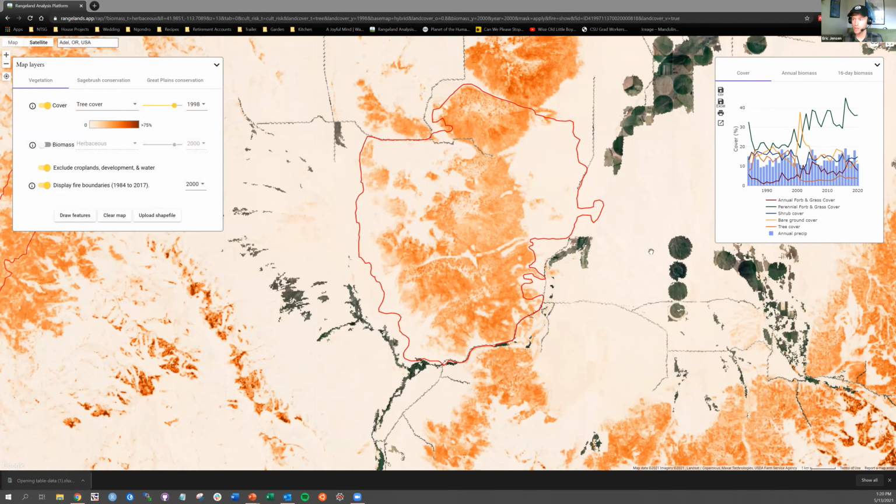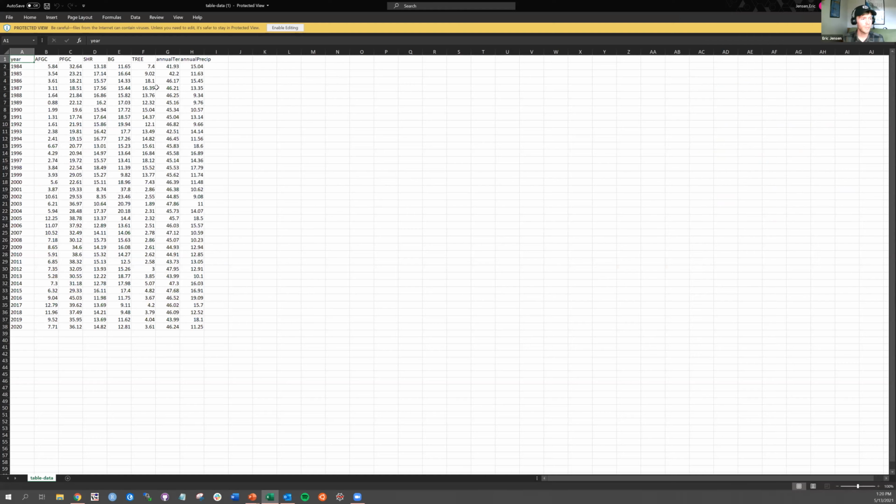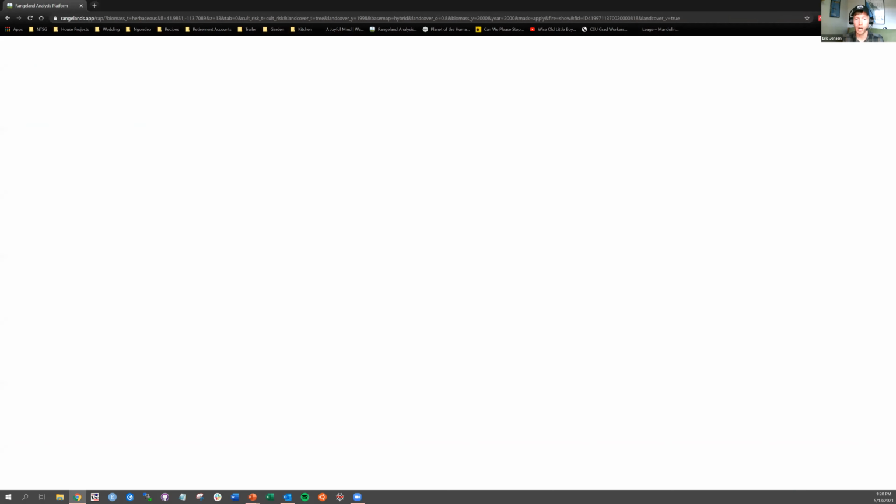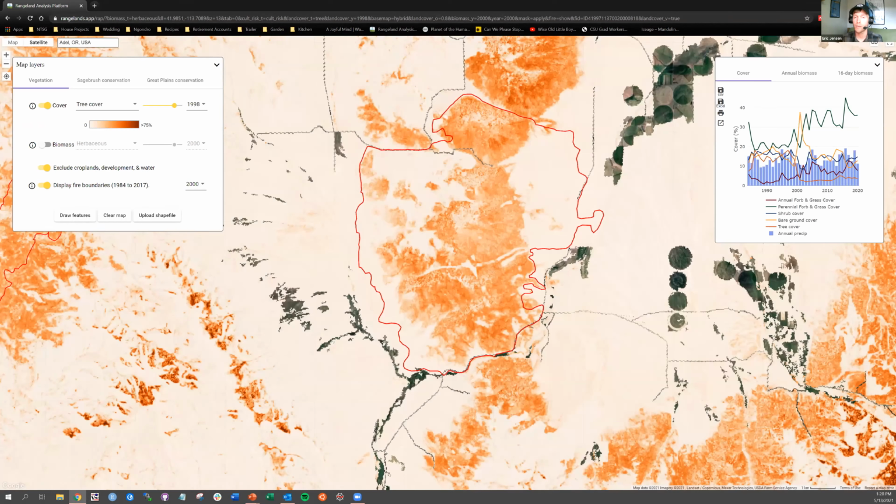So then I can just open this up, and you'll see 36 years of data for all of the vegetation types, and you can use that however you'd like, or just archive it for your records, or however you might want to use it, maybe in a report or something like that.